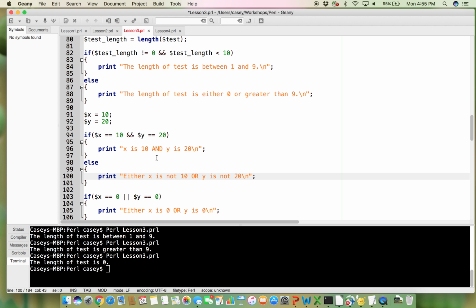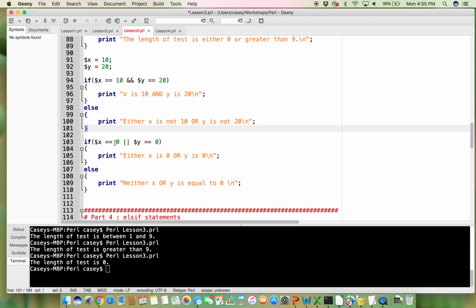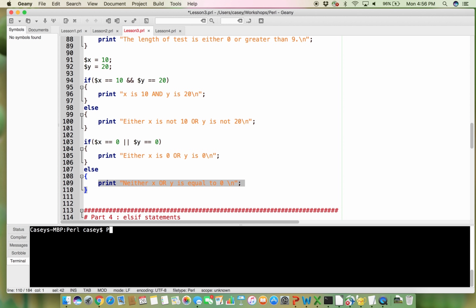Obviously this is going to print here because we know that x is equal to 10 and we know that y is equal to 20. Now down here, we're looking to see if either x or y is equal to 0. This is not the case for either of them, so we should come into this else statement and print this statement. So let's see if our assumptions are correct.